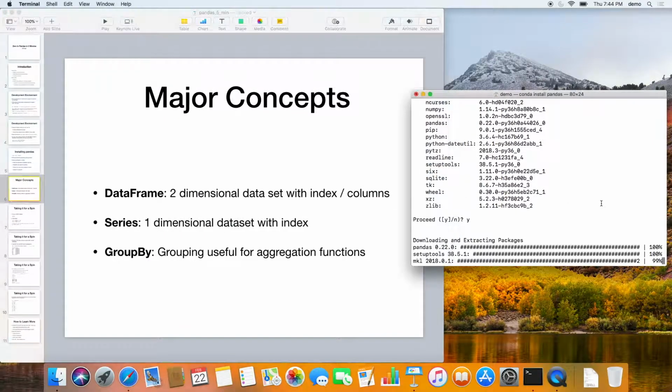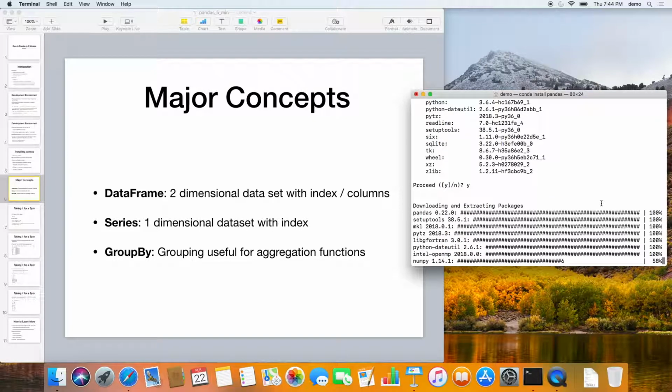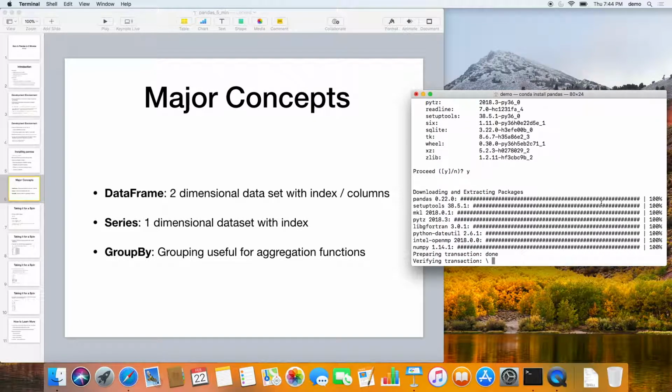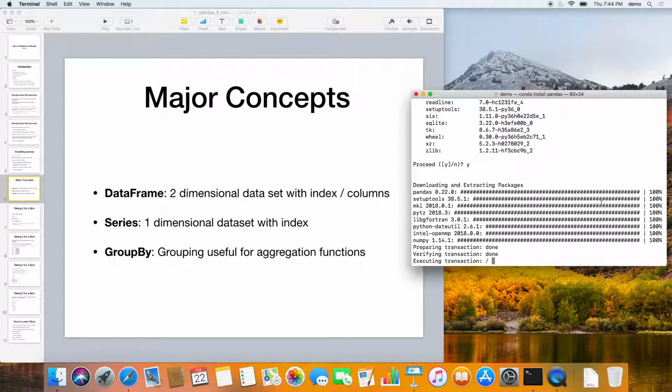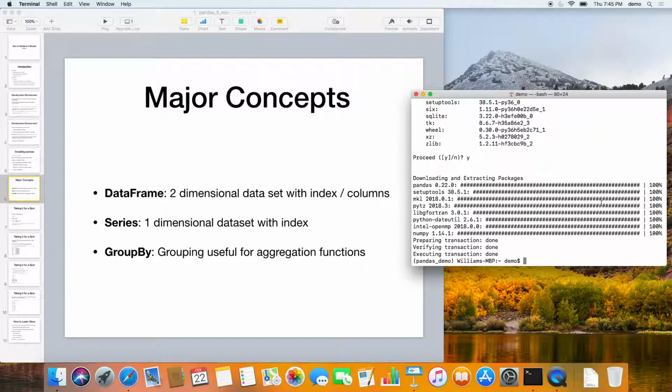So while that's downloading, it should be installed very shortly. We can move on to just major concepts. Speaking specific to Pandas, there's a lot that the library does. If you're just really trying to get started, there are 3 things you should know about. There's a data frame, there's a series, and there's a group by object.